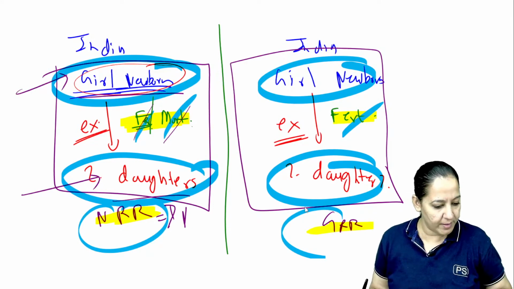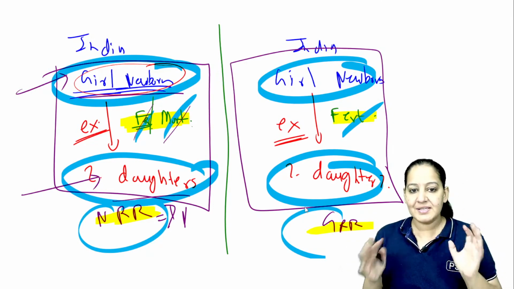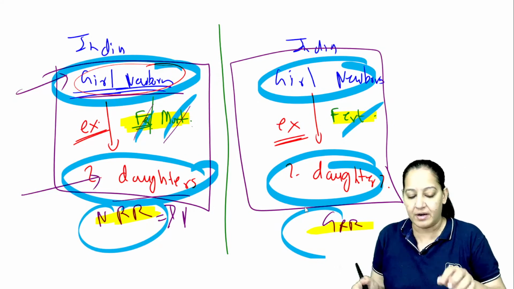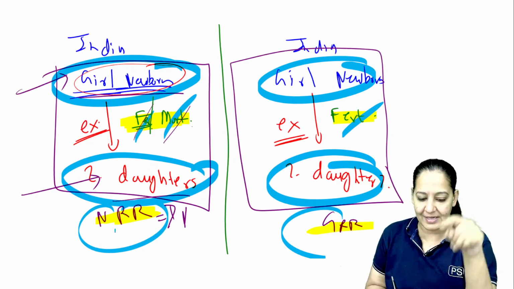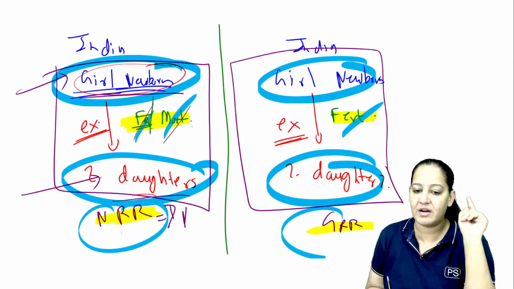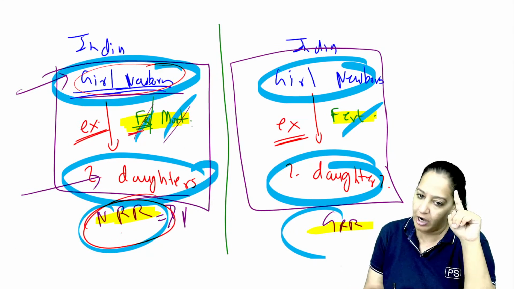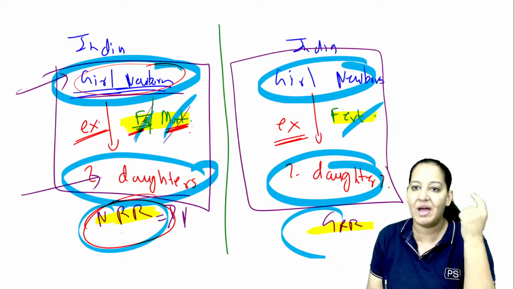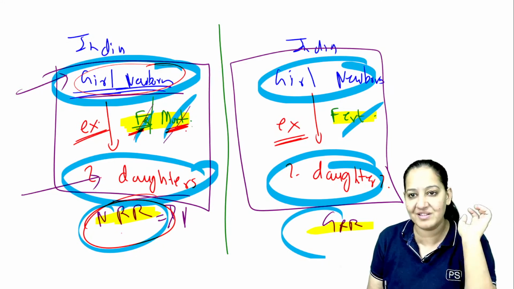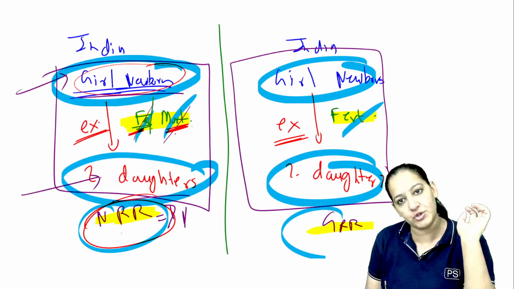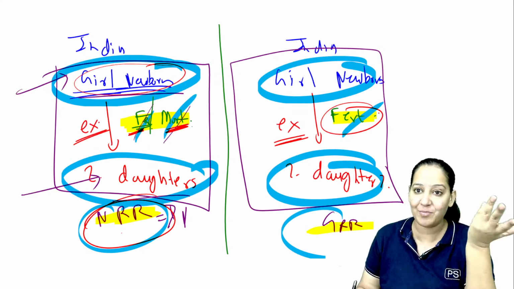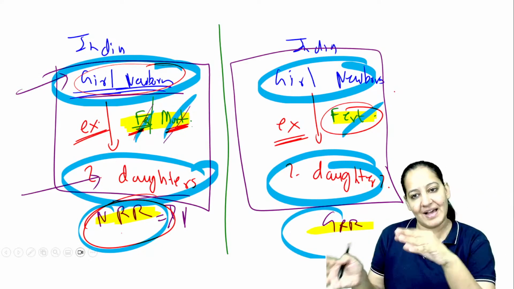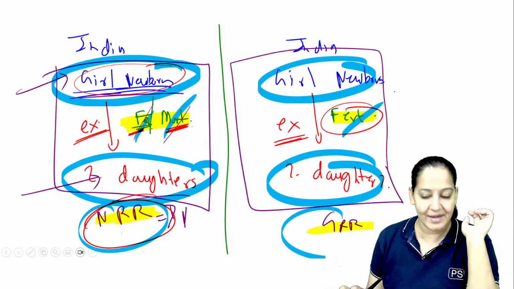Okay, you got it? Purnima, you got it? Others, you got it? So this is the difference between NRR and GRR. Now, which is better according to you? Is NRR a better indicator or is GRR better? Of course, NRR is better, because along with fertility, we are considering mortality also. Everyone has to die eventually. No one is immortal in this world. Whoever has come into this world has to go, right? So there is no immortal, but here we are applying only fertility, not mortality. So NRR is a better indicator as compared to GRR.